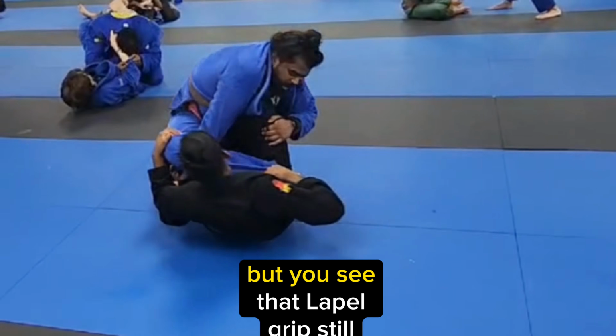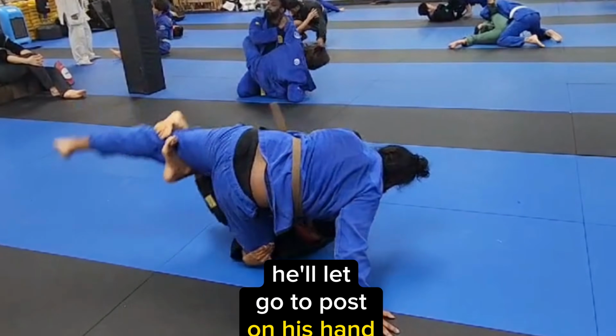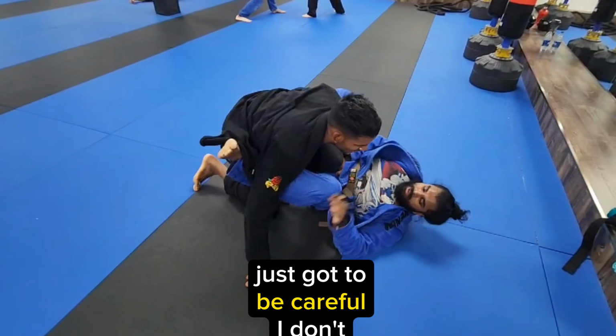And I think he knows this, but you see that lapel grip still prevents me. So when I off balance him, he'll let go to post on his hand. Here he basically clears my guard, and I reset with just a collar grip. When he gets away, that's my ankle pick. Just got to be careful I don't overreach.